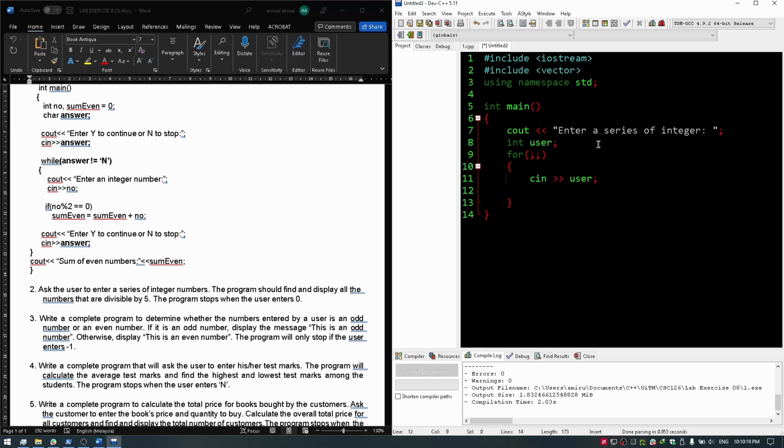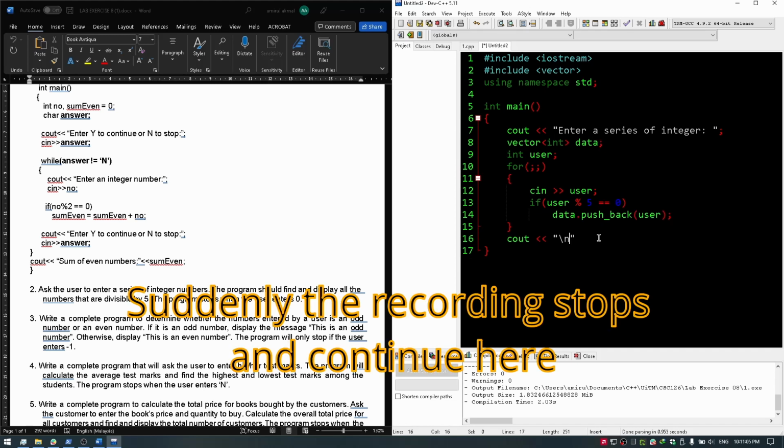and then we will check if the number modulo 5 is equal to 0. Before that we need to declare the place. So vector, the data type we want is integer, and we call it data, and \n to go to the next line.